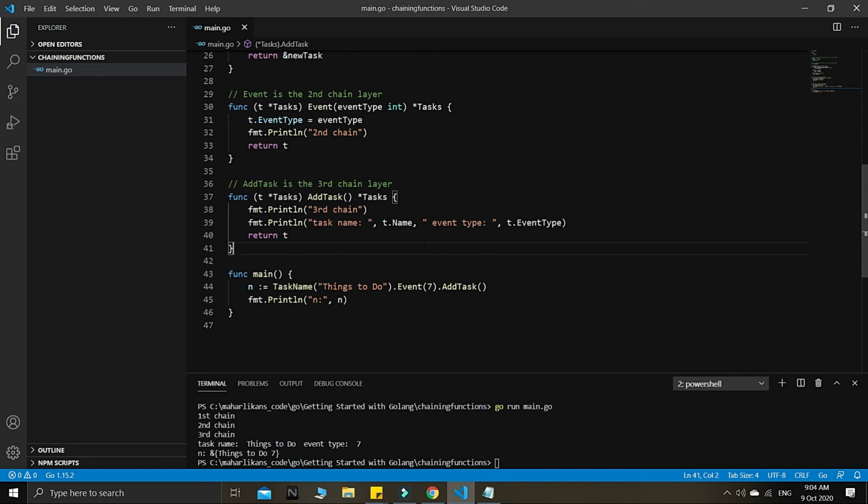And you can do all the validations, whatever you want here, because now you can catch all this information. For example, the last one, I just want to show you: if you want the task name, the task name there is things to do, so it can capture that, guys.